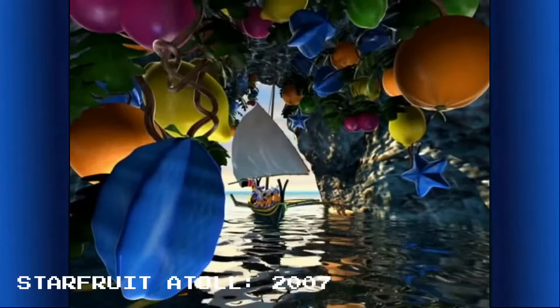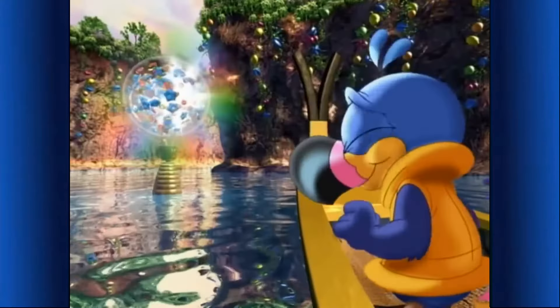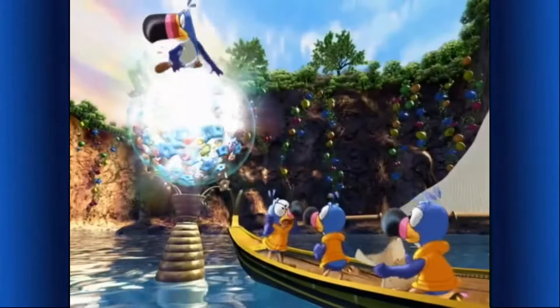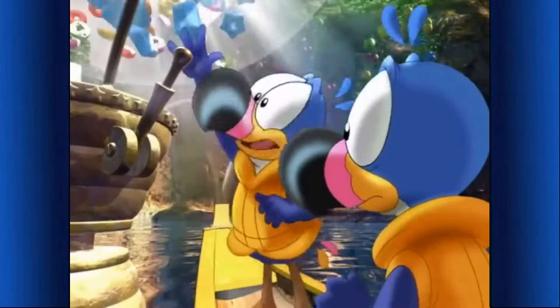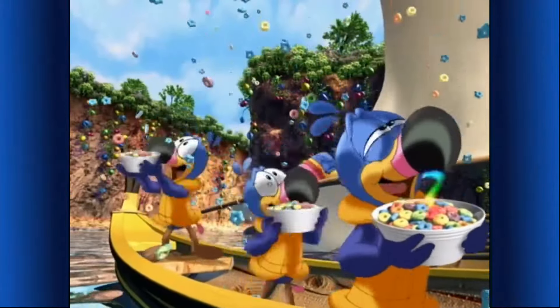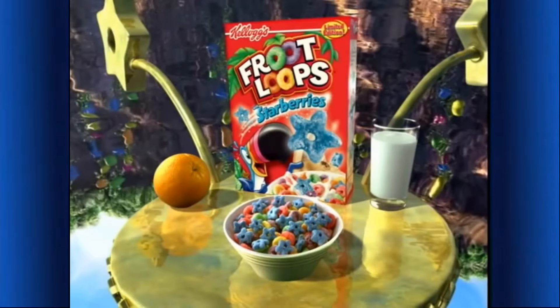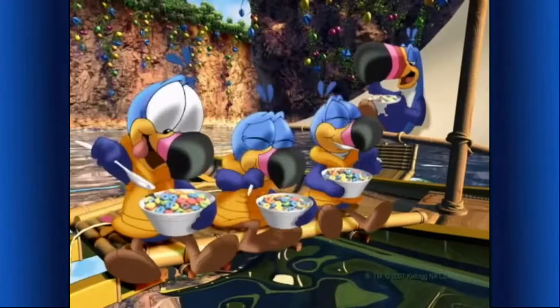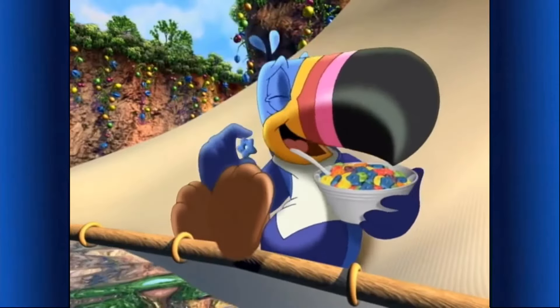Uncle Toucan, look — starfruit! This way, boys! What's that? The treasure! But how do we get it? If you're a fruit-flavor craver, pull the lever! Whoa — I'm seeing stars! They smell fruity! Now you can discover starberries in Kellogg's Froot Loops cereal — the oh-so-yummy part of this nutritious breakfast! Starberries are good — they'll put a twinkle in your eye! You'll be wishing they were here longer!